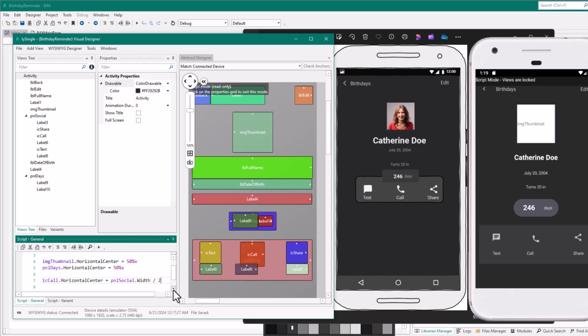So we do the same thing for label 6. You can Ctrl D to duplicate. So label 6, the same thing. So now they'll both be centered.